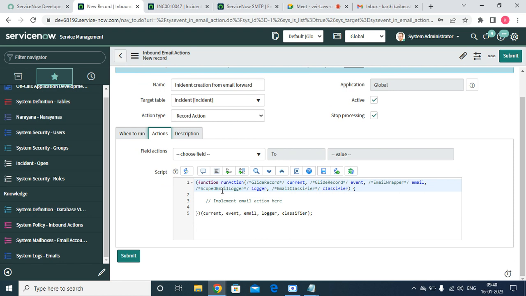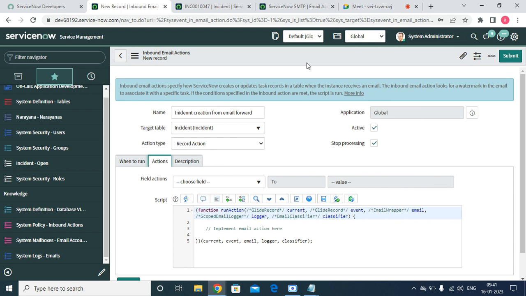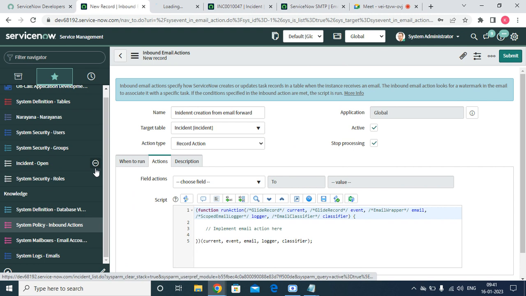And actions. What is the script we want to write? The same script we have written, we can write for the same thing here. That is the basic fundamental of how you can create this. I'm not writing the scripts we have written earlier. We can write the same script also.